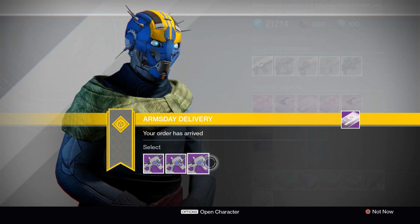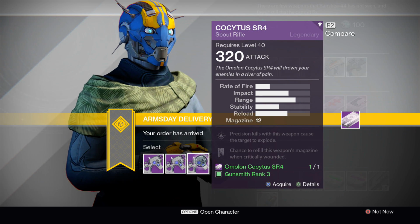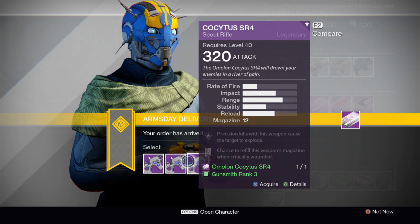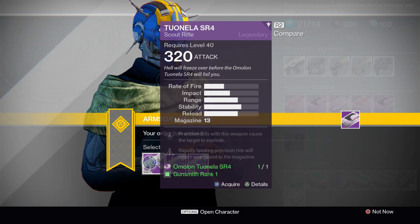Remember, the PvE roll you're looking for on this thing is some combination of triple tap, hand-laid stock, or extended mags and Firefly, while for PvP, a combination of hand-laid stock, Zen Moment, and maybe life support would really do you some good. Ultimately, you should hold on to this package.